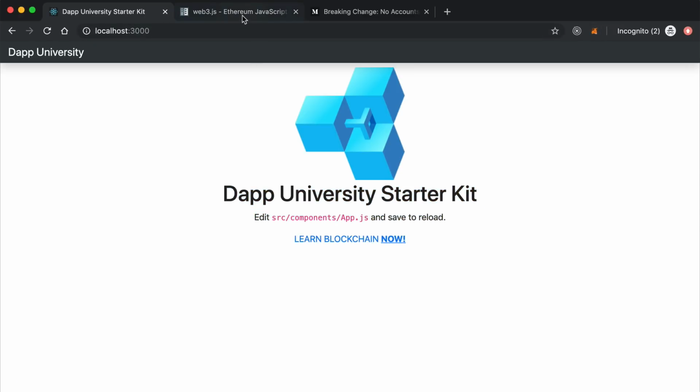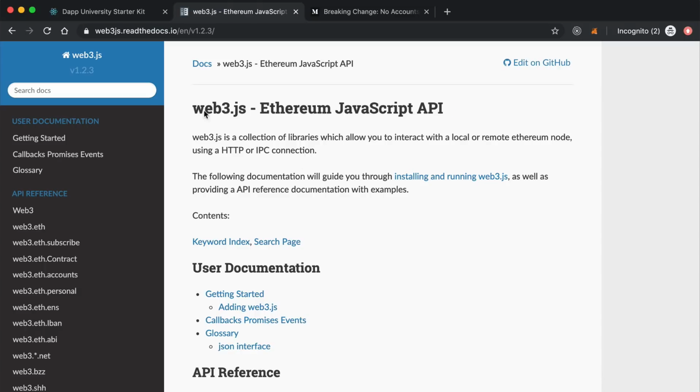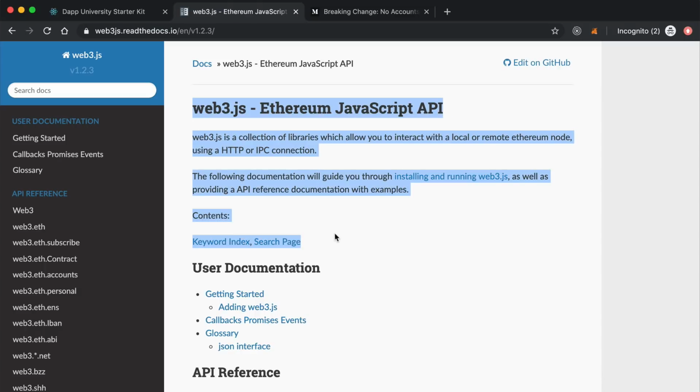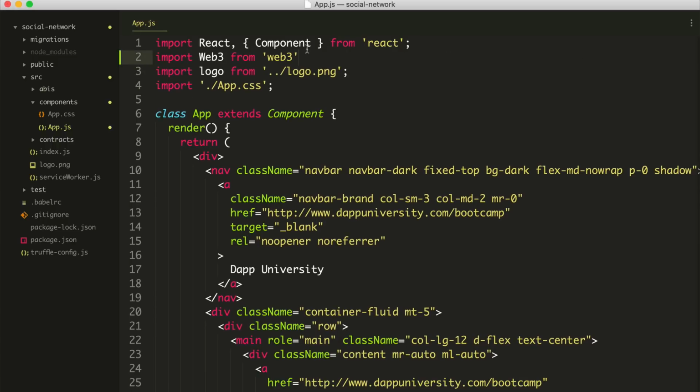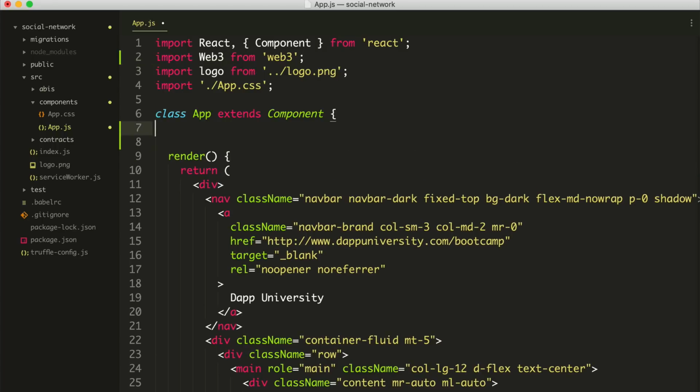So the first thing we'll do is instantiate a connection of Web3 inside the JavaScript application. We're going to connect to Ganache, our personal blockchain, and I'll show you how to do that. First, we import the Web3.js library. We've installed it inside of our dependencies in the package.json file, so we import Web3 like this. And once we're inside of here, we can load our connection to the blockchain inside of a special function.